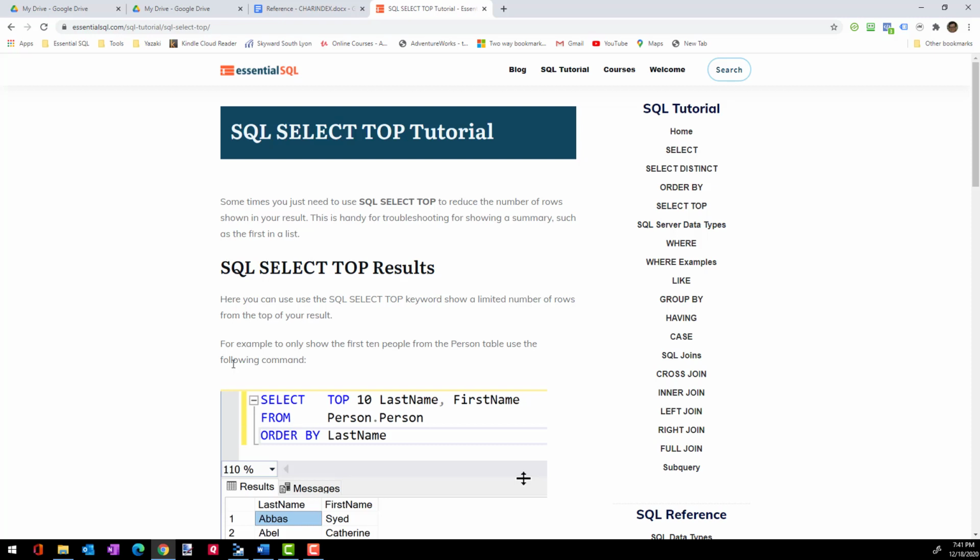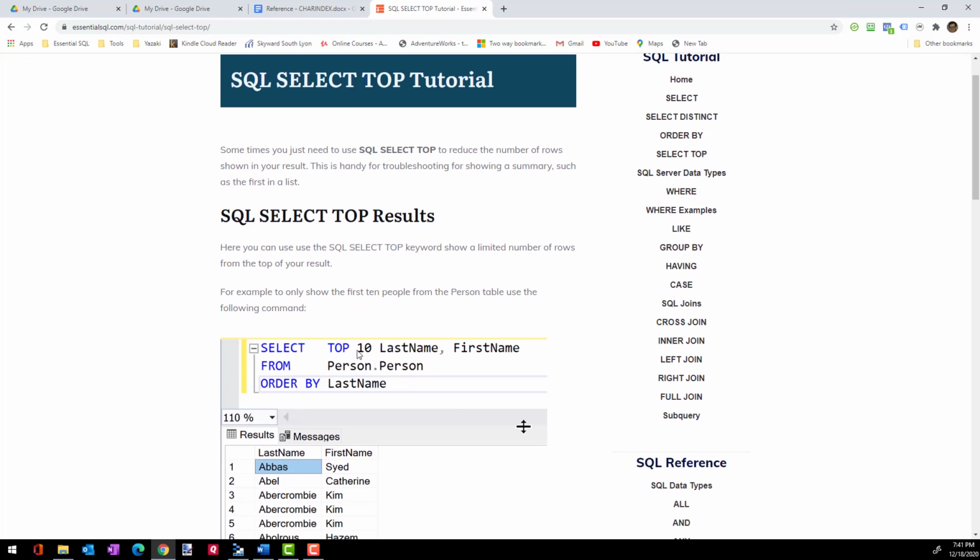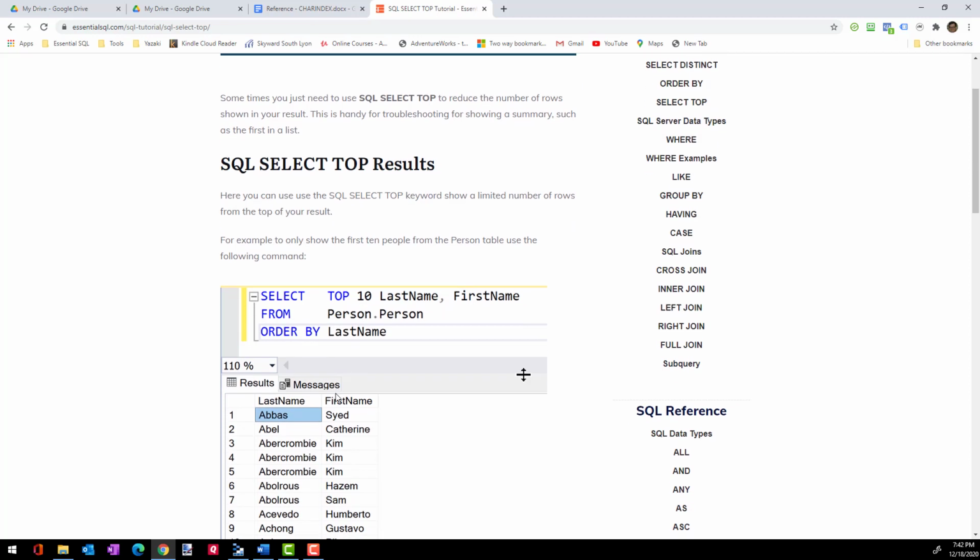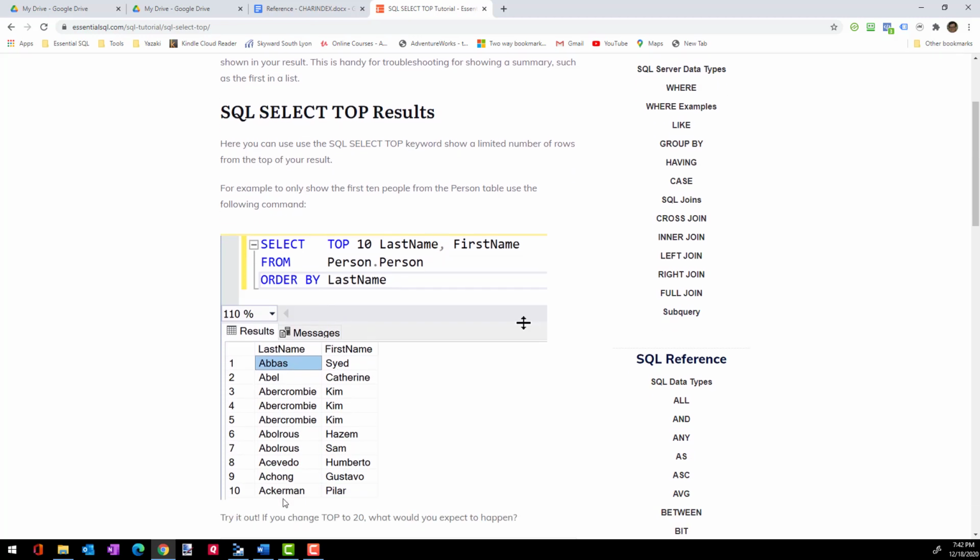But you can also get some really good meaning out of the data by using top 10 to maybe see who are the first people in your table by ordering, right? So if I order a list by last name, like we're doing here, and then pick the top 10, what this really is going to do is give me the first 10 people, so basically the first 10 people ordered by last name, okay? And the cool thing is I can change top 10 to top 20 or top 30. It'll give me that amount of rows accordingly.